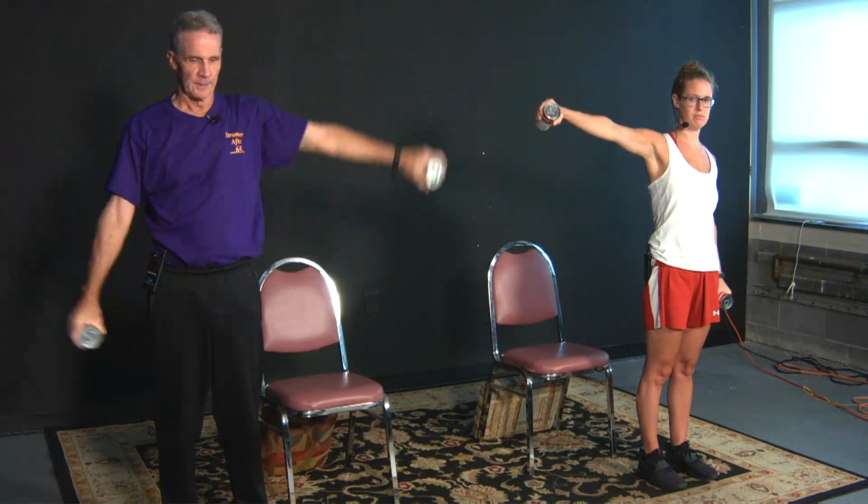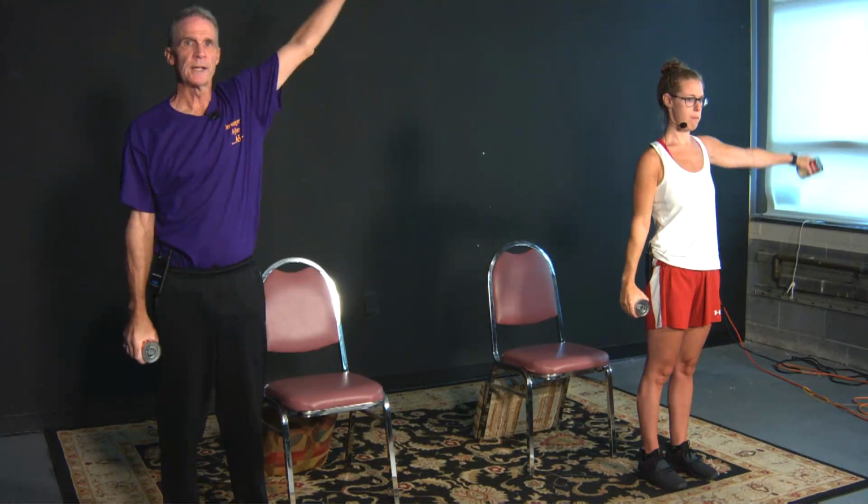All righty. That's a good warm-up from the standing position. We're just going to take a quick break and we're going to get into the sitting position. Welcome back. Now we're in the sitting position. So we're going to do a similar exercise as we did in video 2, Movin' and Groovin', but we're going to change it up a little bit. We're going to start off with doing heels up and then toes up.